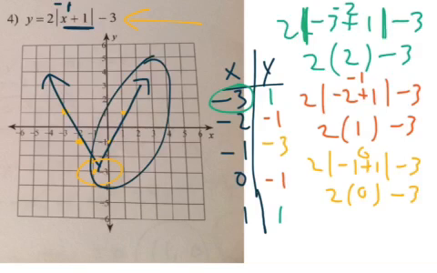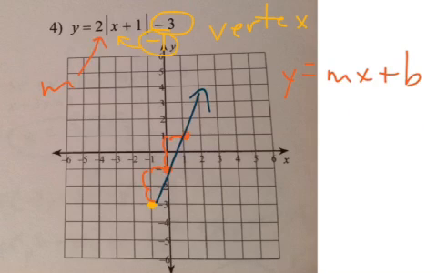Now what about the left side? Well, notice the left side, guys, is symmetrical to the right side. So all I have to do then, let me just erase the red here temporarily. If you follow the green, guys, I'm just going to go up 2 again, but then backwards 1 to get the opposite point. Again, these points here are symmetrical with each other, okay? And then I'm going to do it one more time. Up 2 over 1, backwards over here. And there is the left side of my absolute value. Please remember, absolute values always have the V shape.